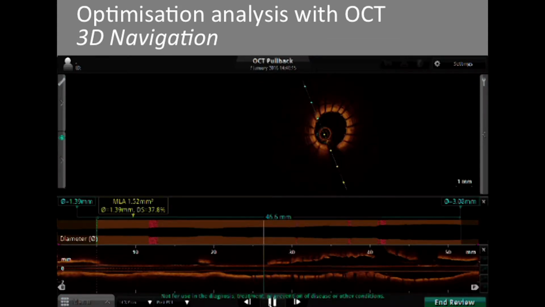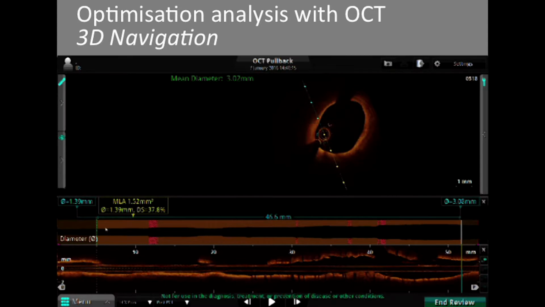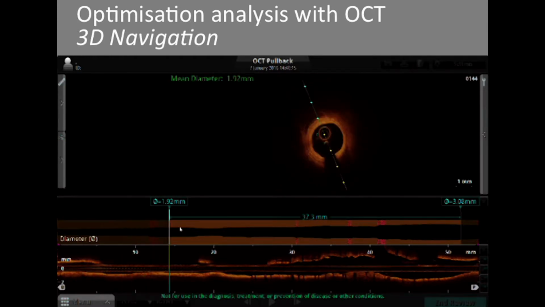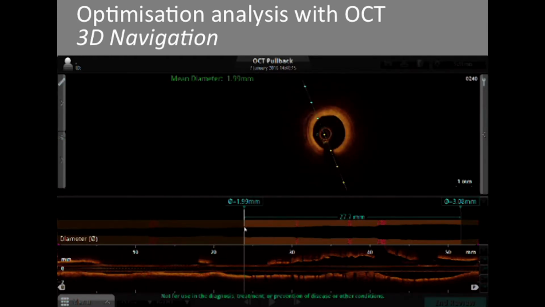So this again, using the lumen profiling software, allows us to make a very rapid assessment of the optimized stent deployment. So pulling up the distal reference to just distal to the stent, bringing the proximal into the proximal edge of the stent, and automatically we're given the proximal and distal references, and then additionally the minimal lumen area, which actually in this case falls outside the distal edge of the stent just due to the heavy burden of disease and the very small caliber of the vessel. And then we'll see we come on to the three-dimensional software.